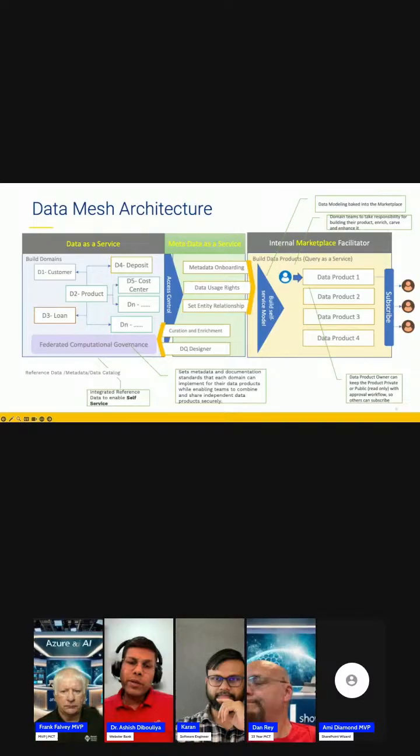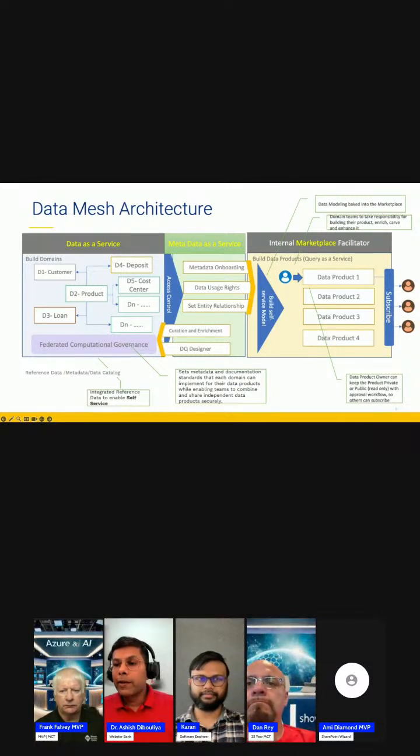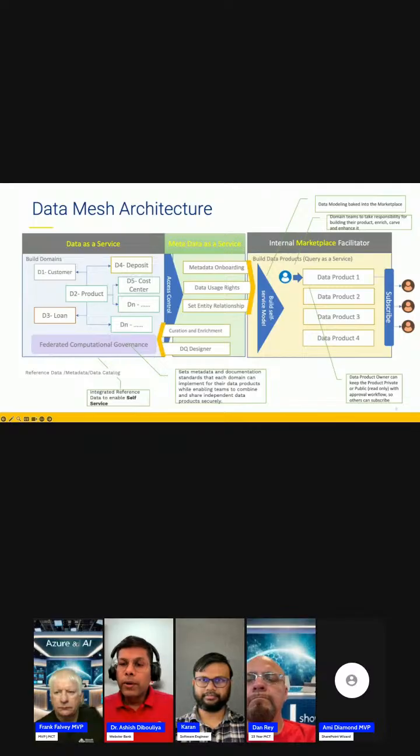And to the extreme right portion, the orangish part, we have the internal data marketplace, and this is where domains publish their curated data as curated data products. The platform helps them build a self-service model, so that the other teams can subscribe to these data products securely. A domain can keep a data product private or make it publicly discoverable based on the approval workflow.